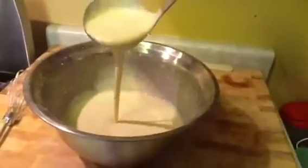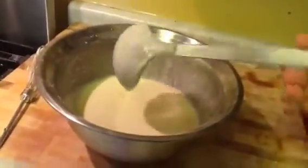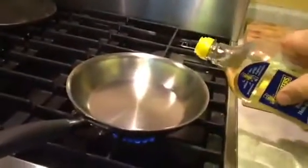I'm going to add approximately 1.5 cups of flour. And we want this kind of consistency, so it's nice and thick enough to coat the back of a spoon, almost like a nice sauce. These are crepes. They're going to be nice and thin, so you don't want the batter very thick.